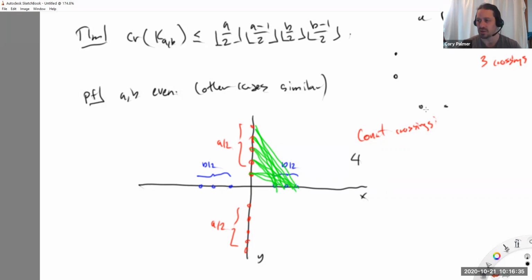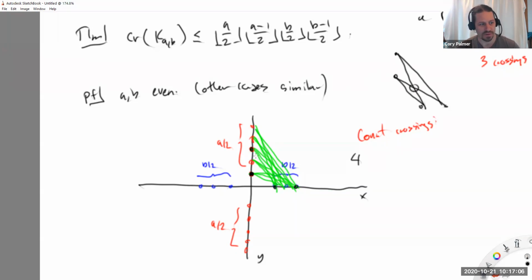We know that 2 edges that are incident, that share a vertex, don't cross. We know that by rule, but we also know if you look at this picture, if I take 2 edges coming out of this point, they obviously can't cross, because they just stretch further and further out along the x-axis. So I have to have a point here and a point here, and then a point here and a point here. Those 4 vertices define 4 edges, and 2 of those 4 edges cross. This one goes to here and here, and this one goes here and here, and there's 1 crossing.